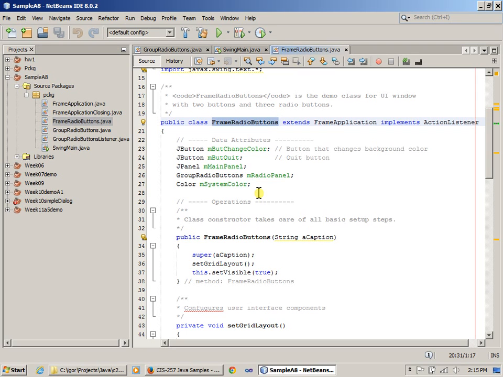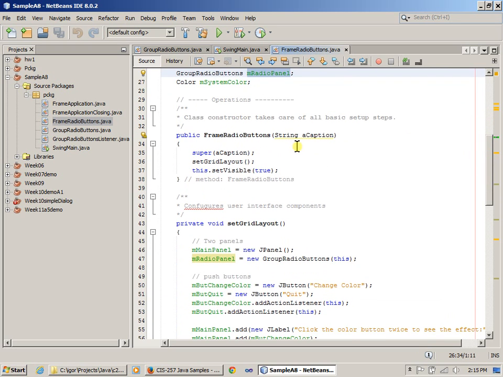Okay, so this is the set of attributes, and surprisingly, there isn't a control or a set of controls which would represent the radio buttons themselves. What I can see so far is this radio button panel, basically, which says this is a group of radio buttons. Essentially, I'm expecting and anticipating this to be the container for these radio buttons. And so we need to explore further what happens to these radio buttons, how they're getting created, how they're getting manipulated internally, and who keeps track of them. So these are all questions that we need to answer.